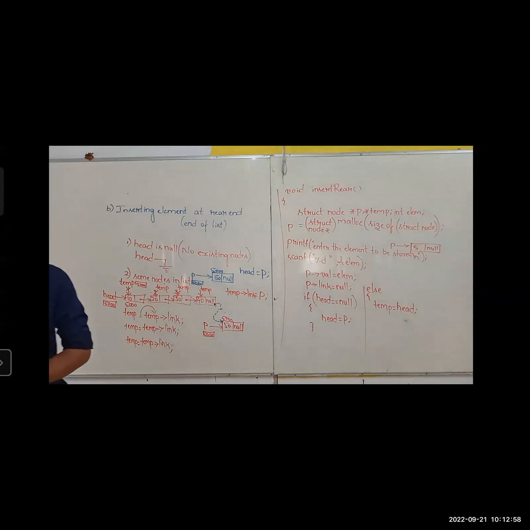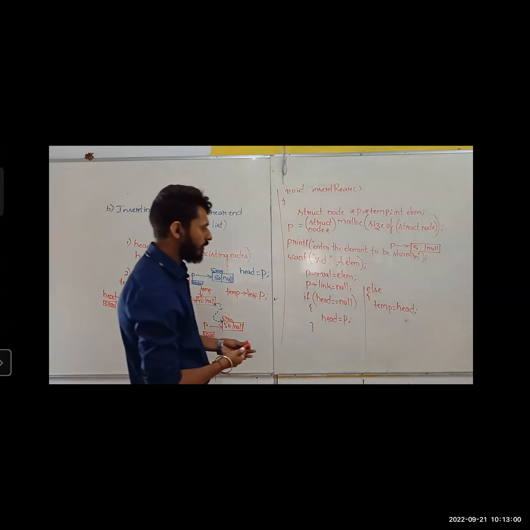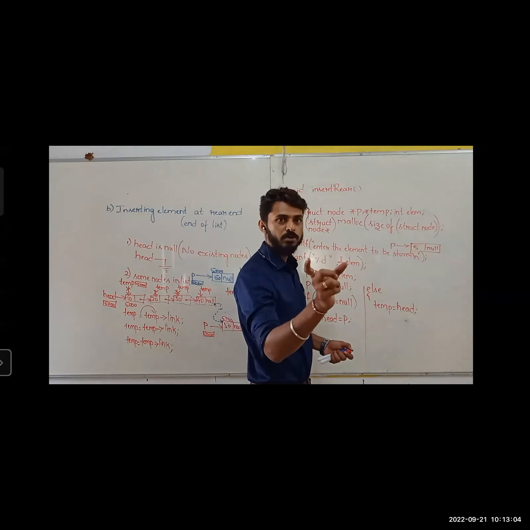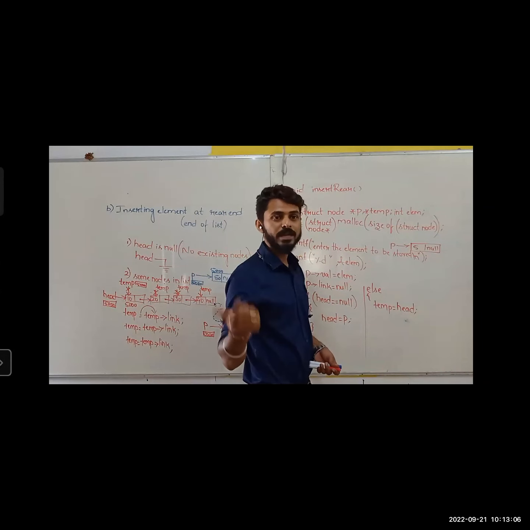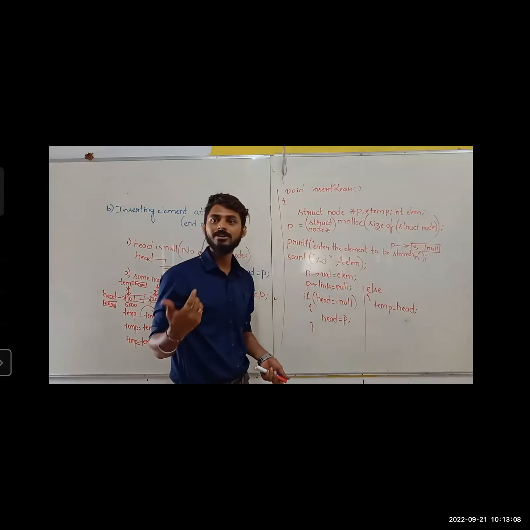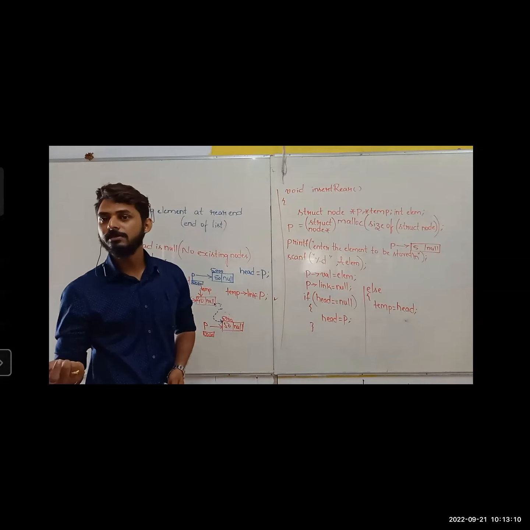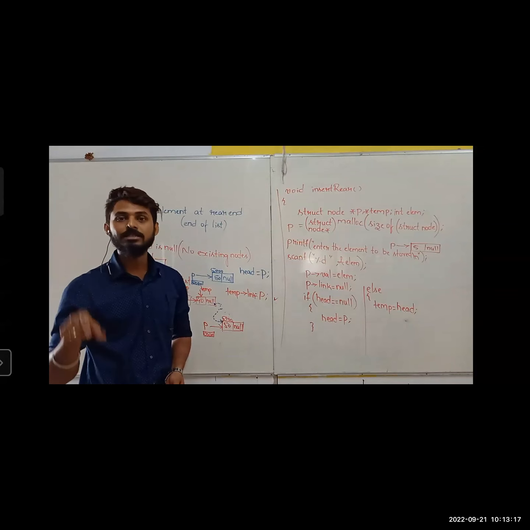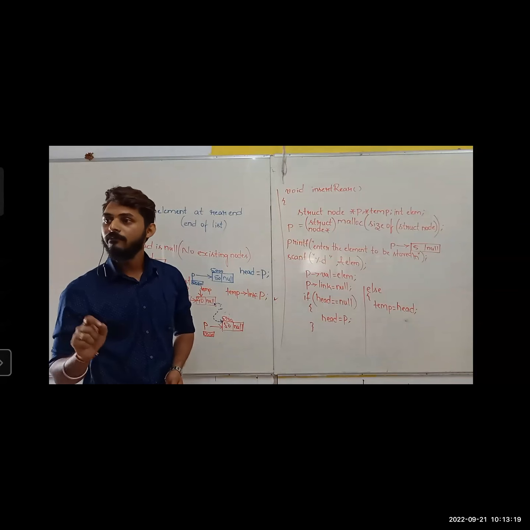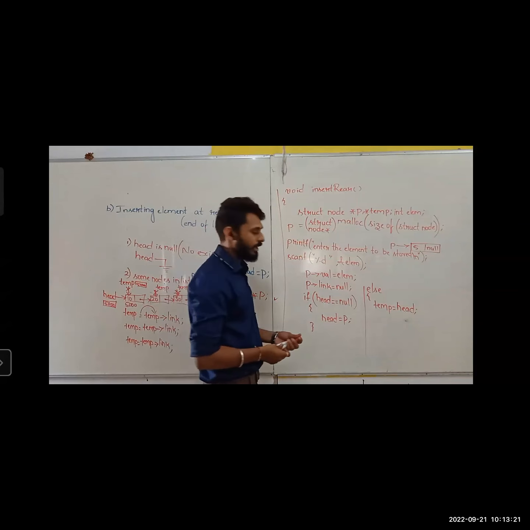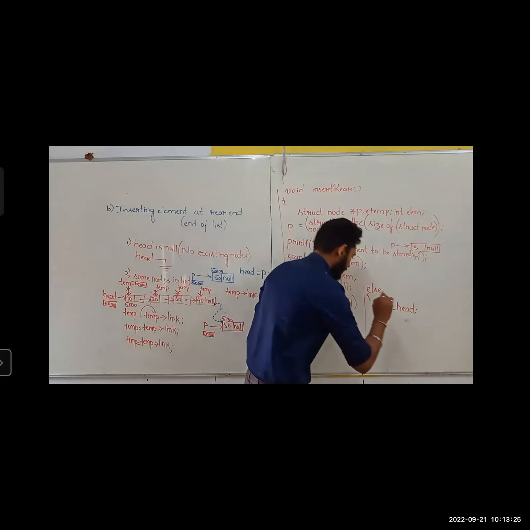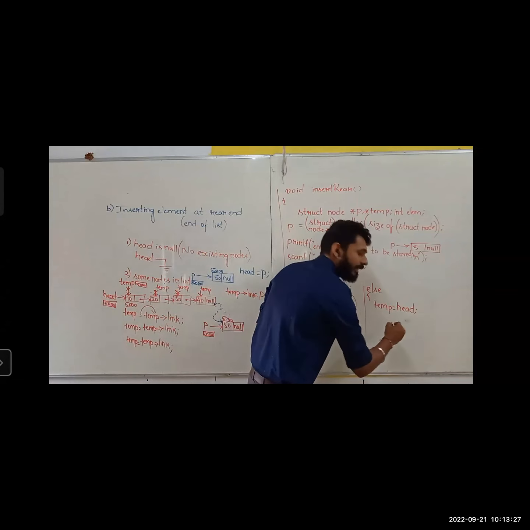How can I do that? I should keep doing it again and again. Based on the condition you want to do, or based on a specific number of times you want to do, you can decide which loop you want to use. If I know the number of times I want to do it, then which one will I use? For. Based on the condition, if I want to do it, then which one will I use? While. Okay. How to do it? Simple thing. What is the condition?